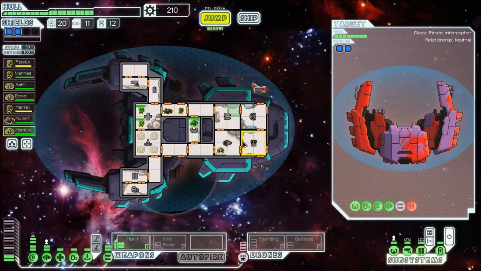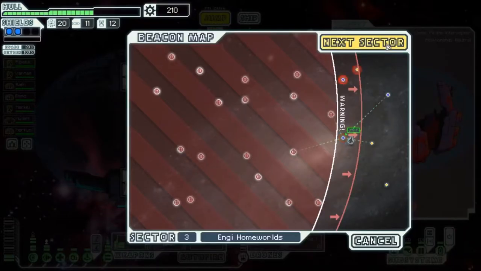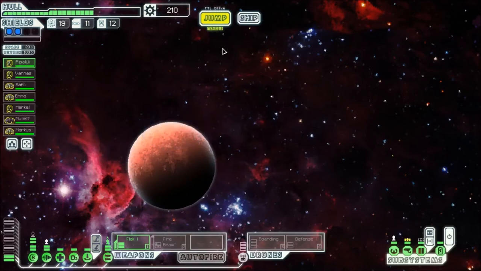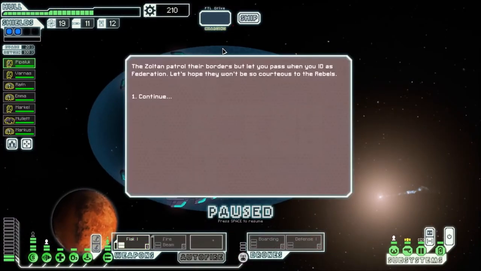So Marcus can go to weapons, then, send everyone here, other than Piplack. We have a ton of scrap, but we're going to go to the next sector, Zoltan Homeworlds. Well, you know what, we might be unlocking the thing here. There's a good chance now.